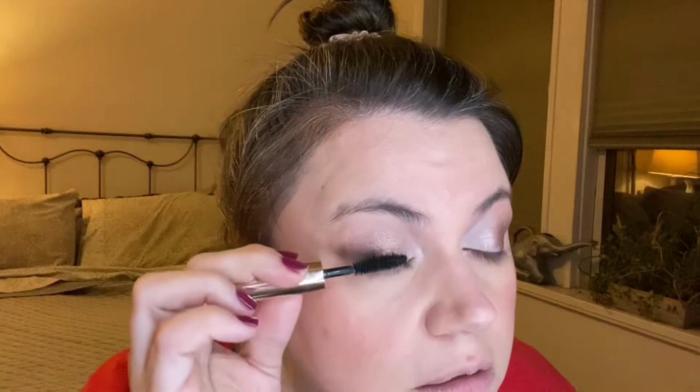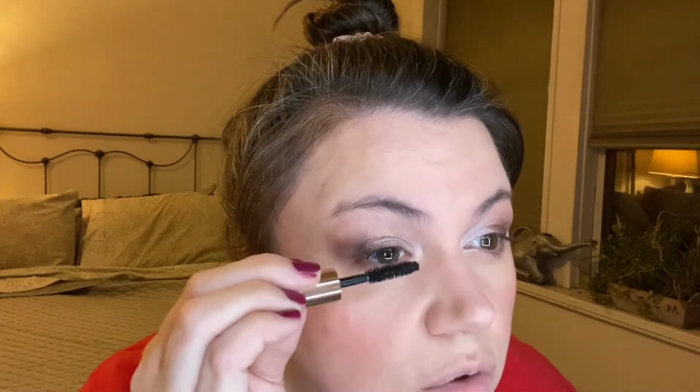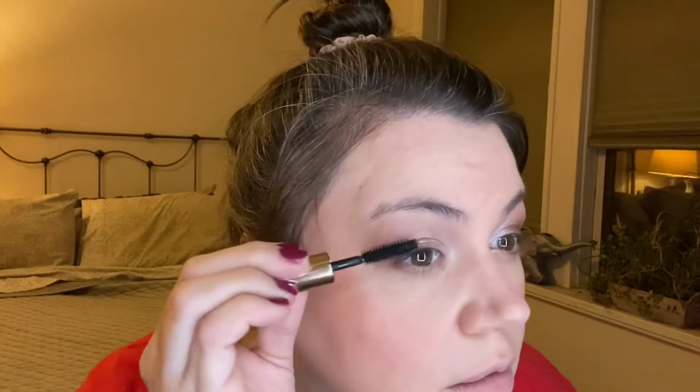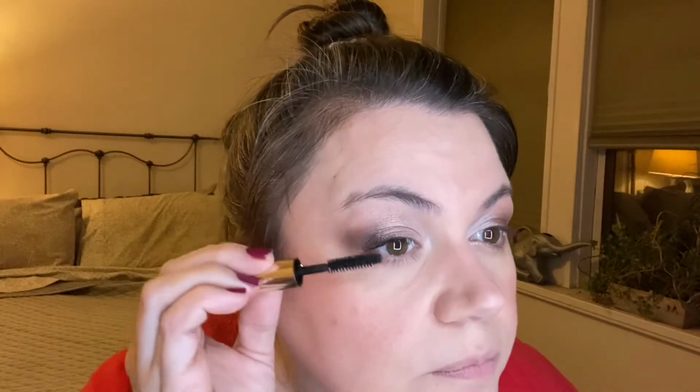I'll just take that. For mascara, I'm also using a Clarins. Again, not the biggest fan of it. This is the Supra volume. I do like this more than the 4D mascara of theirs, which is another one I've been trying during my all Clarins experiment. This one's definitely much nicer. Actually, this is a good mascara.